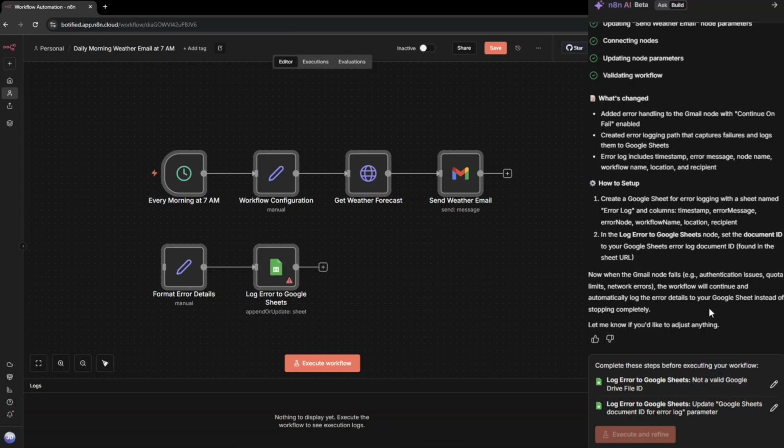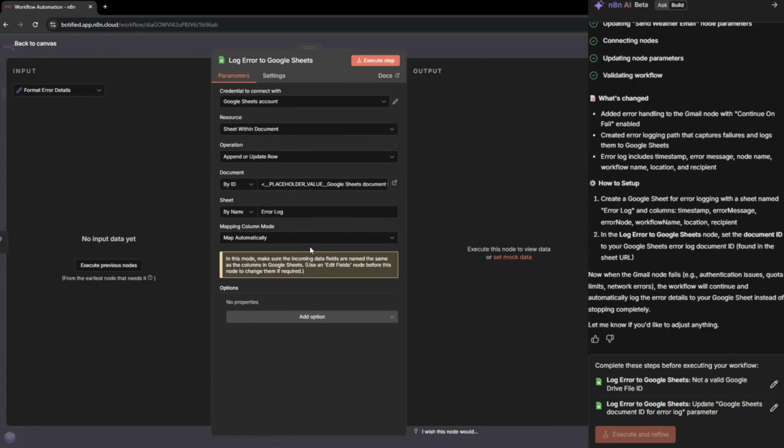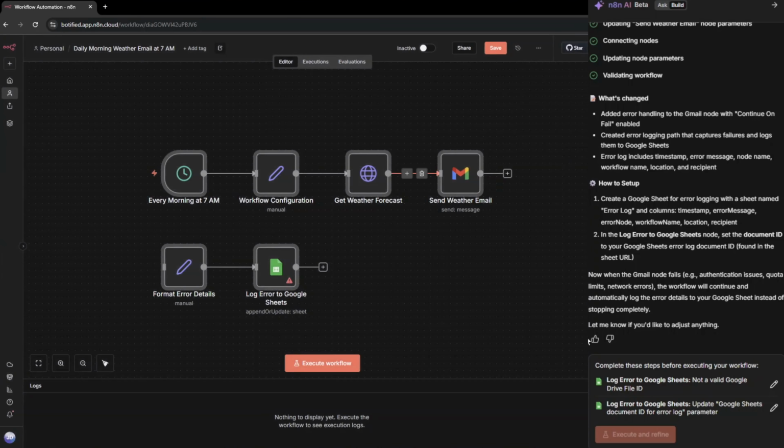All right, looks like it has finished up, and interestingly, it didn't necessarily connect them to anything, but let me go ahead and see what's going on here. So yeah, it's looking for document ID and whatnot. It looks like once I fill in these values here, it's going to go ahead and connect it. I've done something similar to this before, so I know that's what will happen next. Let's try something a little bit more complicated.